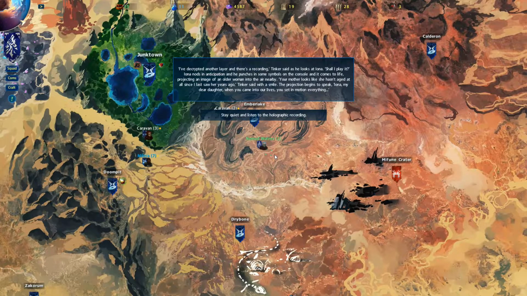I've decrypted another layer, and there's a recording, Tinker said as he looks at Iona. Shall I play it? Iona nods in anticipation and he punches in some symbols in the console and it comes to life, projecting the image of an older woman into the air nearby.